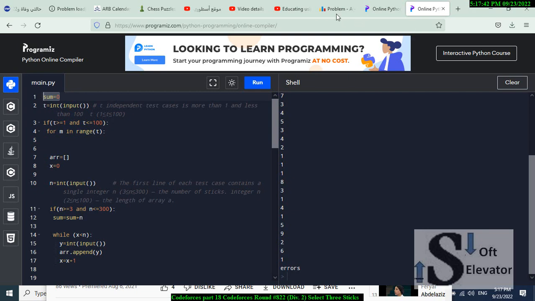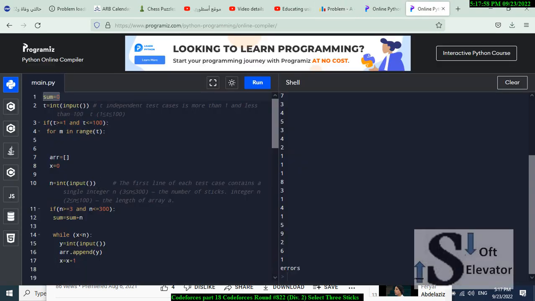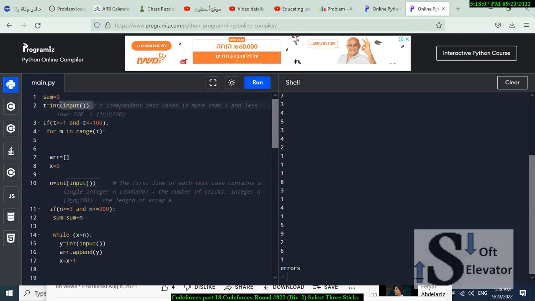This summation is because the sum of n over all tests does not exceed 300. We input the number of tests in the variable t, where t is greater than or equal to 1 and less than or equal to 100. Then we start the for loop, for m in range of t.